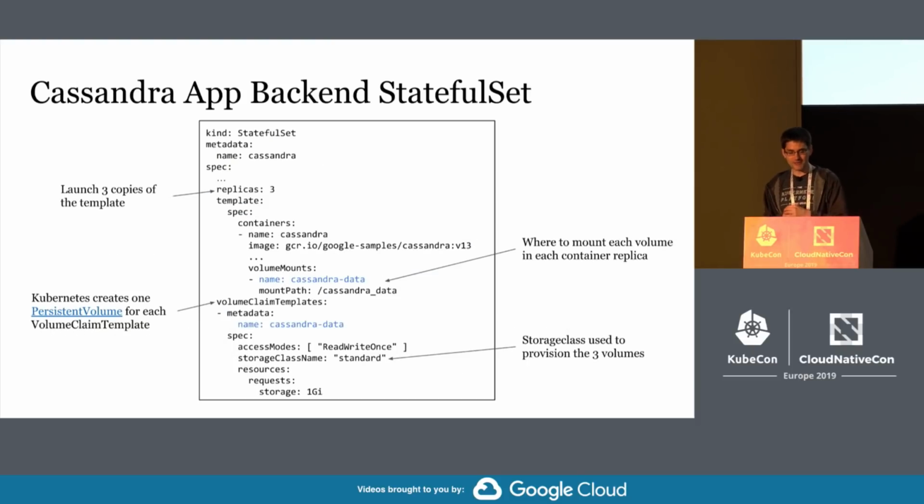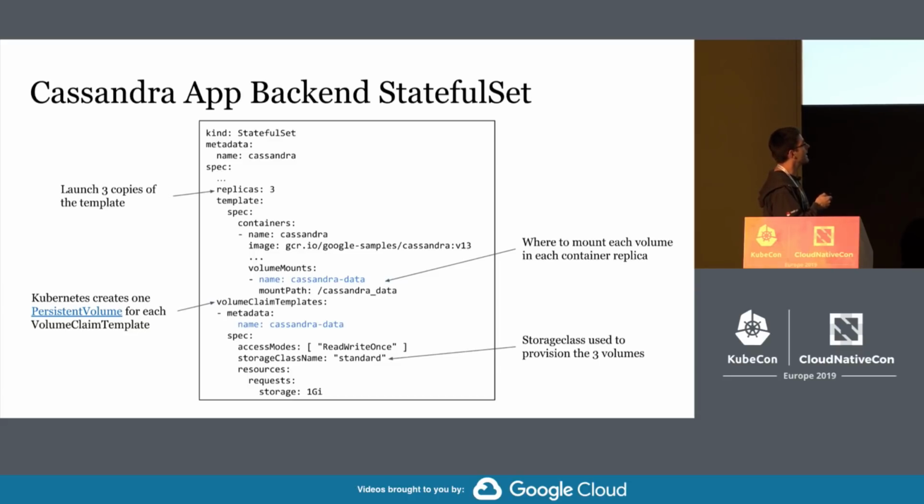The YAML file for the StatefulSet is pretty long, but as you will create the StatefulSet, you can look at the YAML file. It's well documented, and it's pretty straightforward. Here's just a small excerpt. We will ask for 3 replicas, we ask for 3 pods in the StatefulSet. Here is a template of the pod. So Kubernetes just takes this template and copies it 3 times. Inside the template, we run Cassandra image, whatever it is.